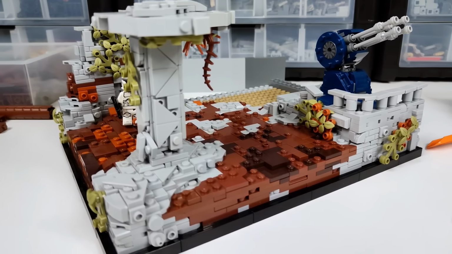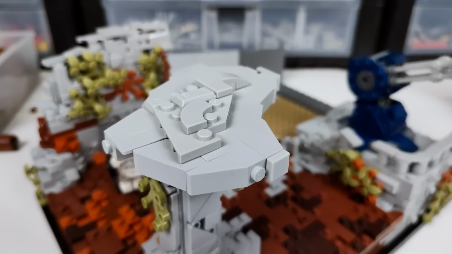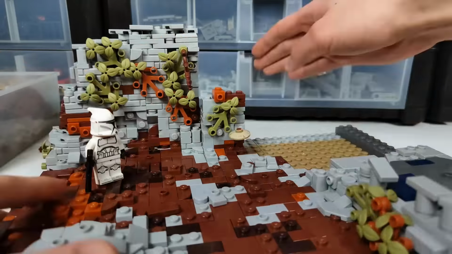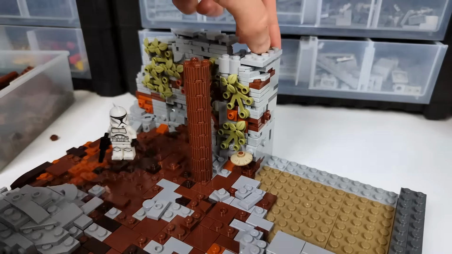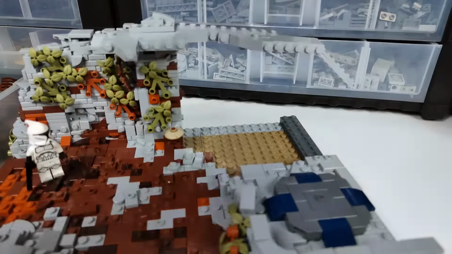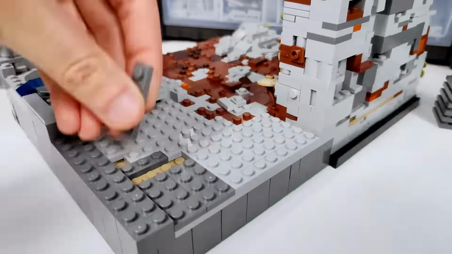With the main portion of the build finished, let's work on the remaining back section. We are going to create another part of the destroyed structure. And similar to the top of the destroyed column, I'm making an overhanging level to add a nice depth to the build. I'm also finishing the last bits of the terrain.